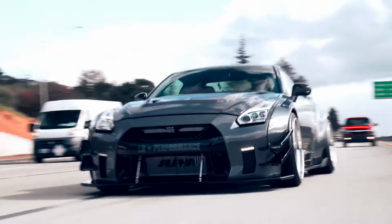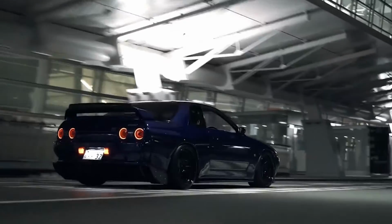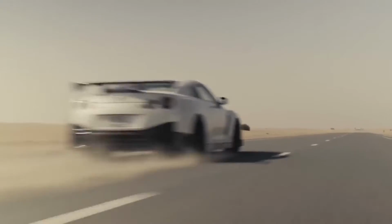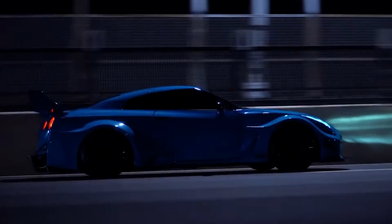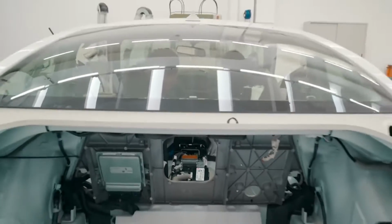But what makes such a marvel come into existence? What cosmic alignment or sheer determination brings forth a legend that doesn't just exist, but dominates? As the dust settles from its thunderous introduction, let's dig deeper, peel back the layers of time and innovation, and go on a journey to the very roots of this automotive marvel. Let's discover the why and how of its creation.